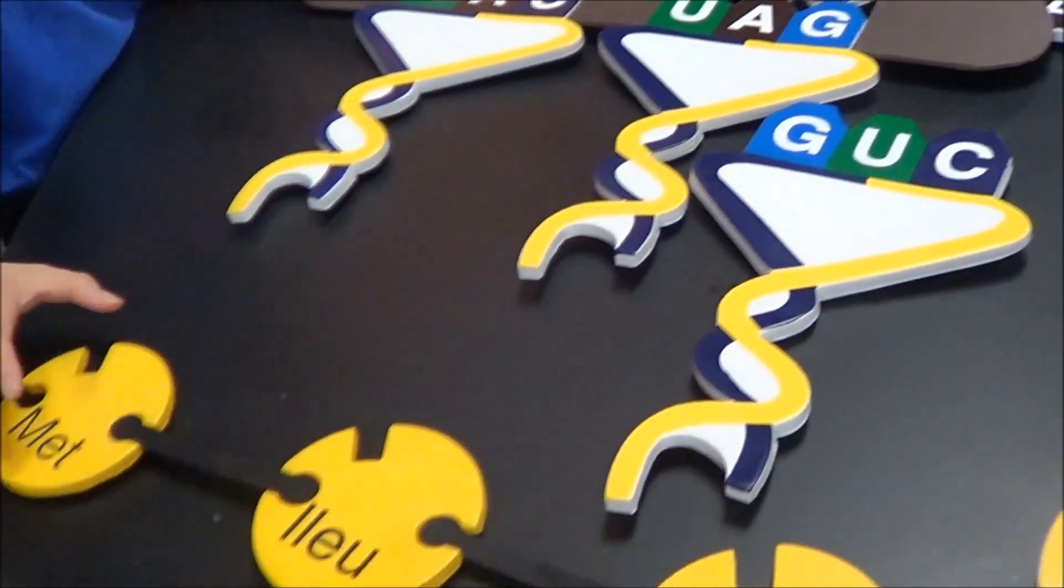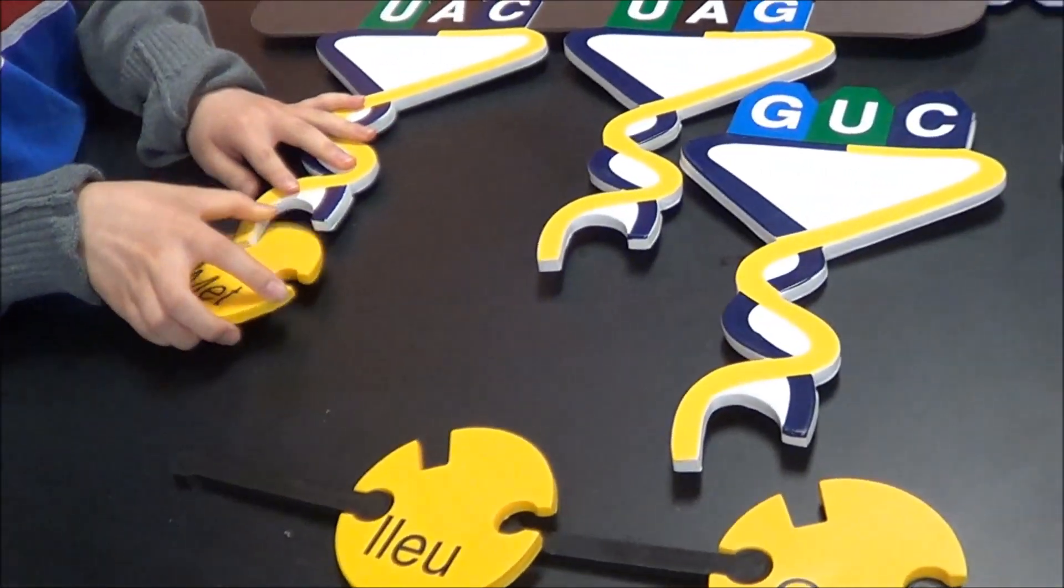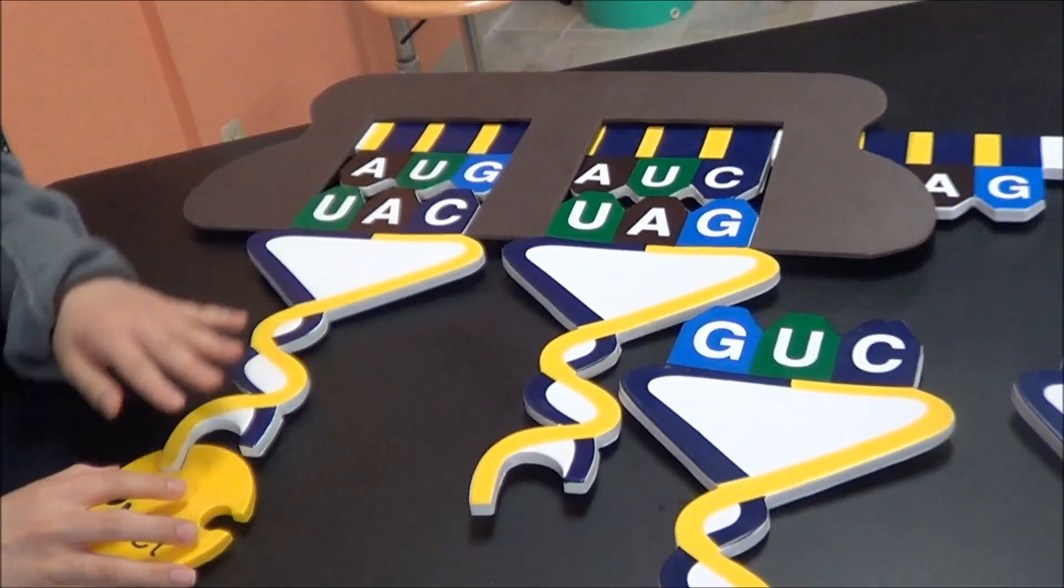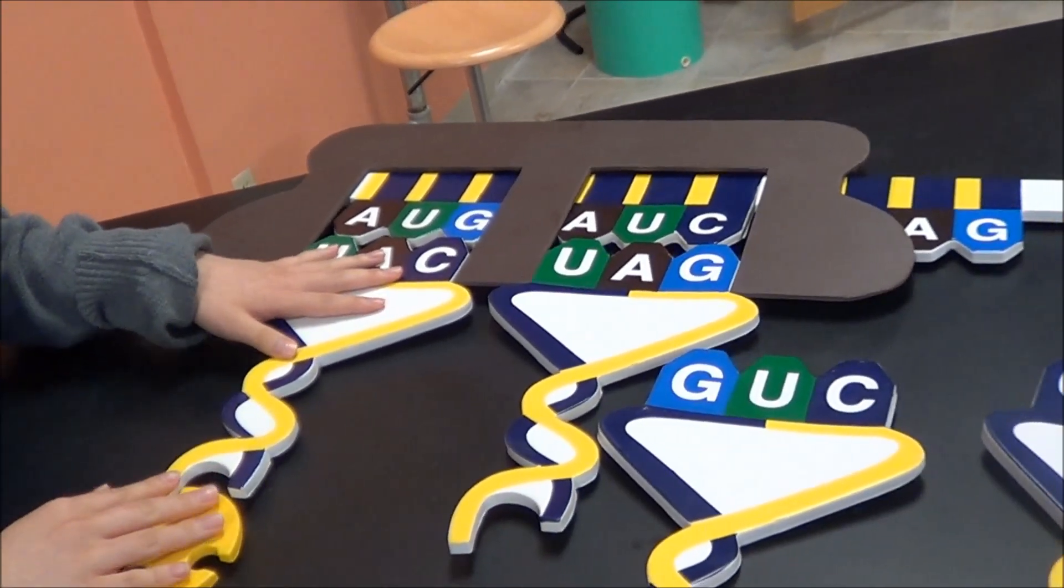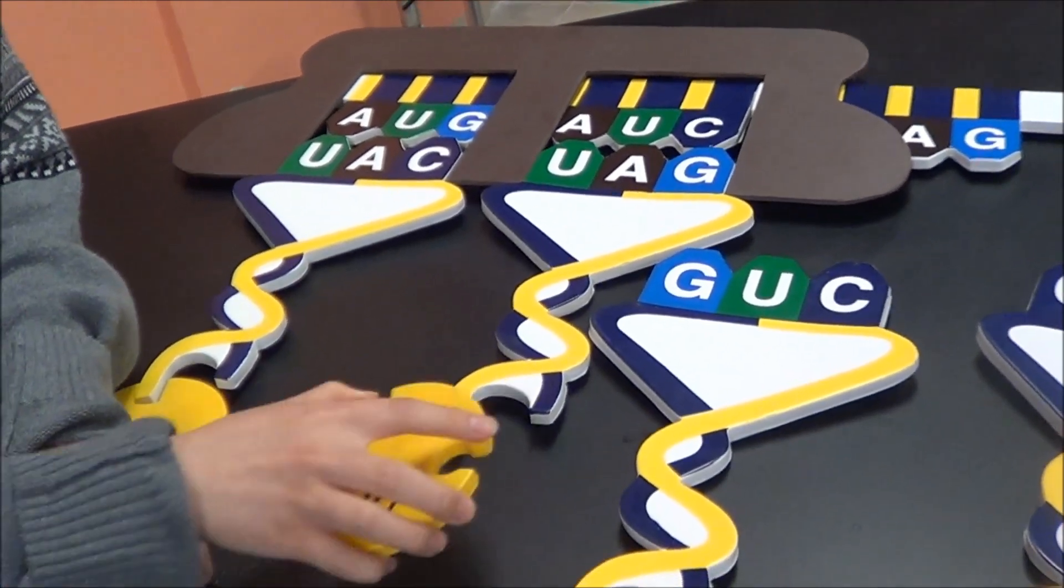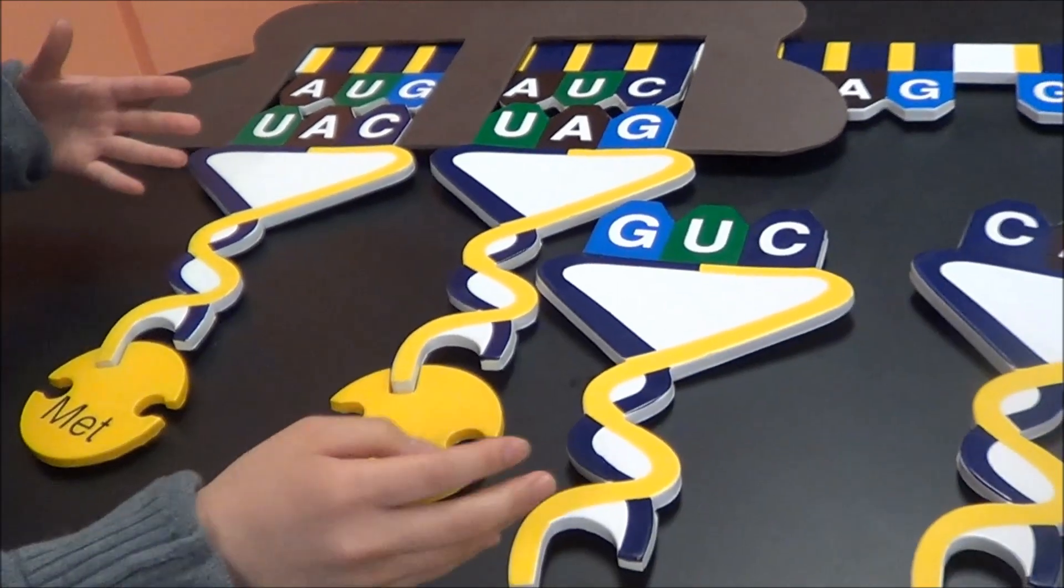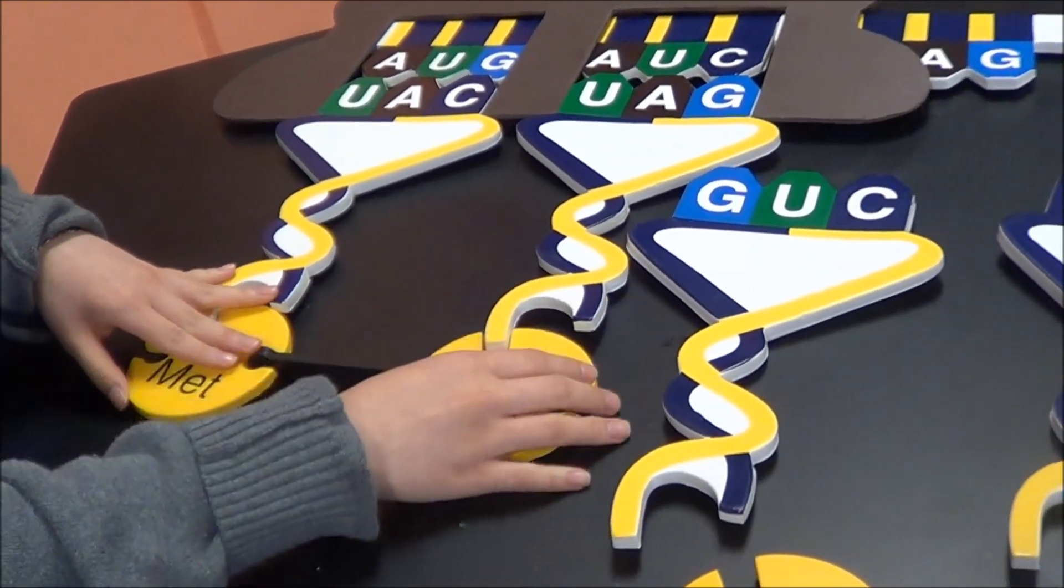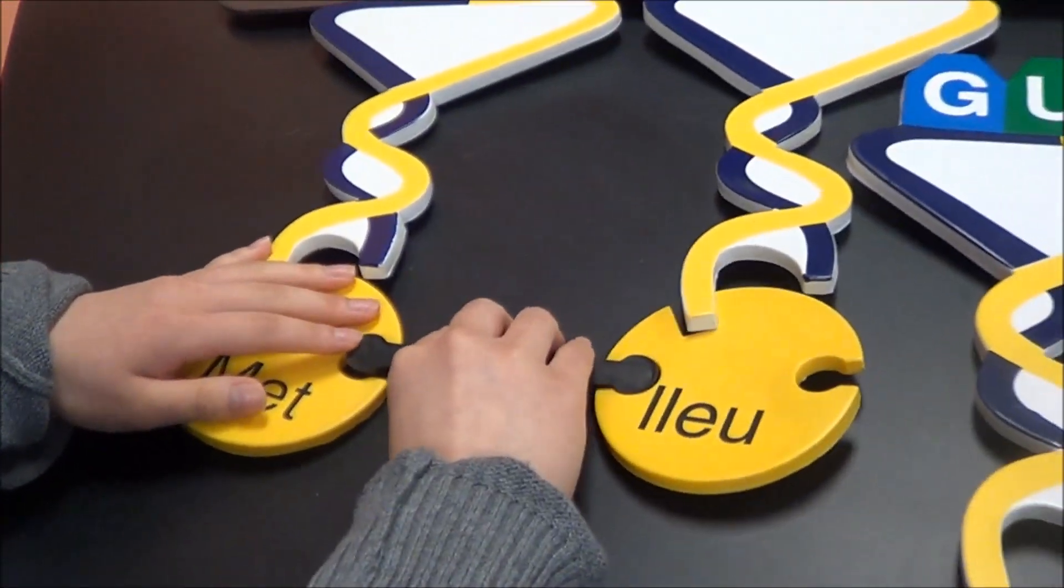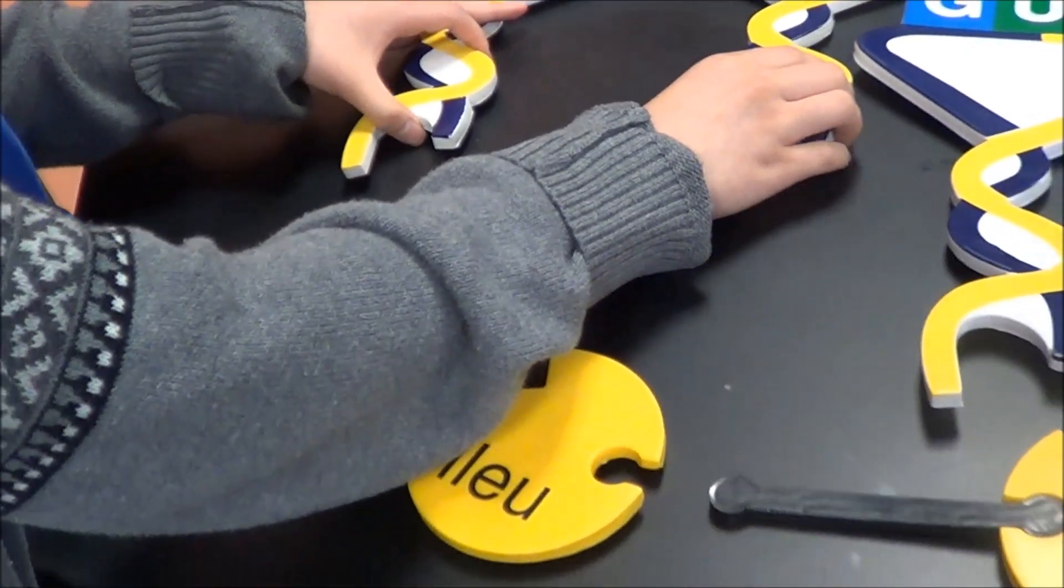So after this, we will have to find the amino acids that belong in this. And so the amino acids will attach onto the anticodons. And so it will always start with MET, which is the amino acid that starts first. And so looking at the second one, we will go with this one, because it's the second one, according to the chart. And so after this is done, the amino acids will bond. And however many amino acids will form, it will make a protein. And so after they bond, they move off into the body together, making a protein.